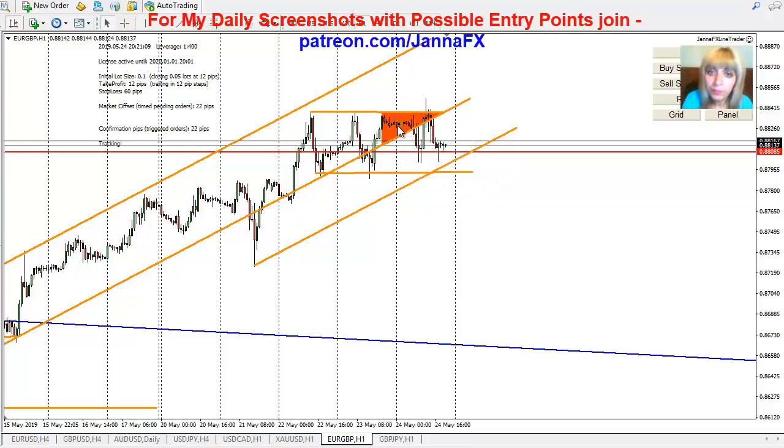What I see in here is that we had nothing in this area. It moved up, but not too far, and went down. I told you don't sell from this level, because we were close to it, and I saw it could end up as a double top or triple top or just consolidating here. I saw a possible sell here today, but it hasn't happened. Now I see it might have a very big consolidation around this area, then maybe it will go down a little bit in the channel, and it will be possible to see and place the orders.